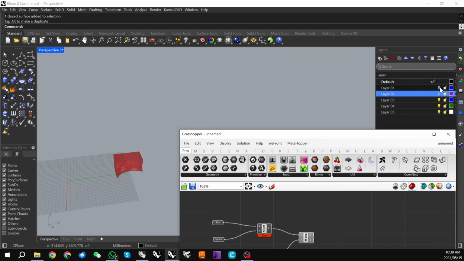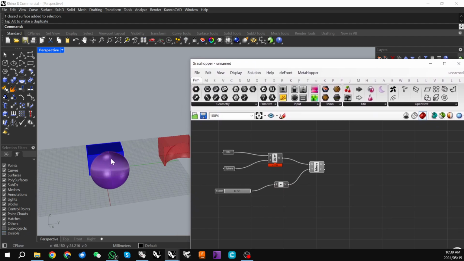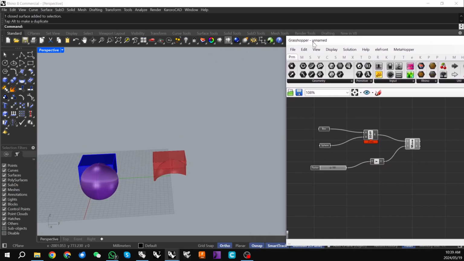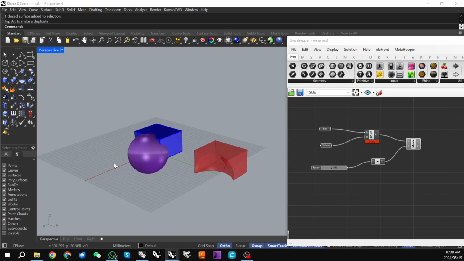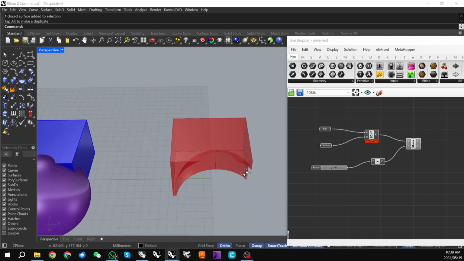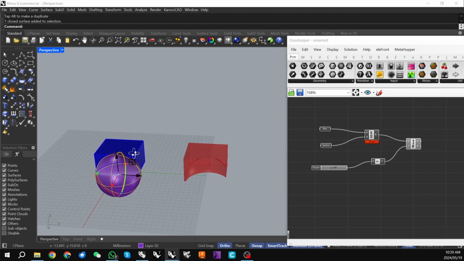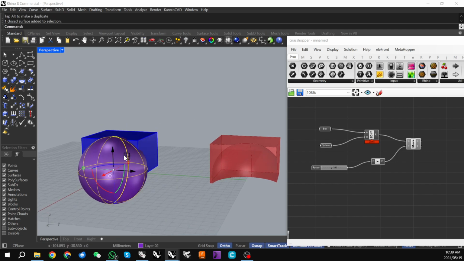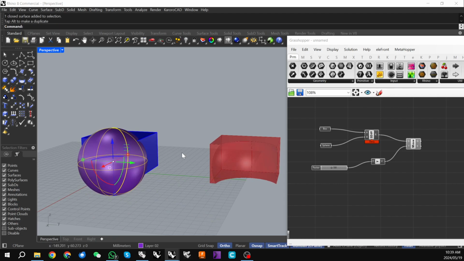So now that we've got that set up, I'm just going to move this across a little bit further. We now have the ability to see our resulting object and make changes on our input objects and see the results live.